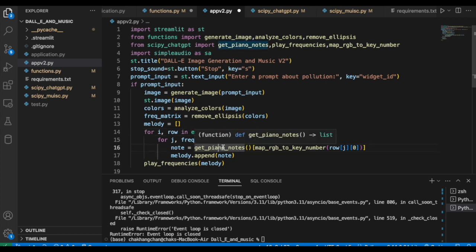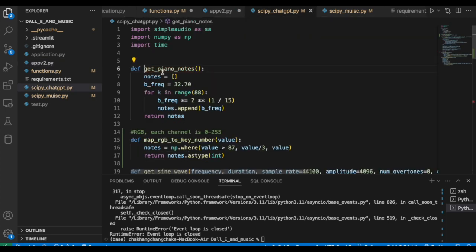You get a piano note. This function basically calculates the frequency based on 15 equal temperament in an octave, and maps those frequencies to the 88 keys, like a MIDI keyboard.